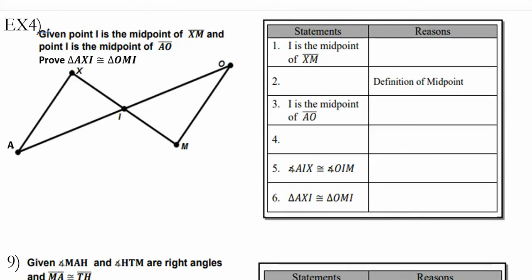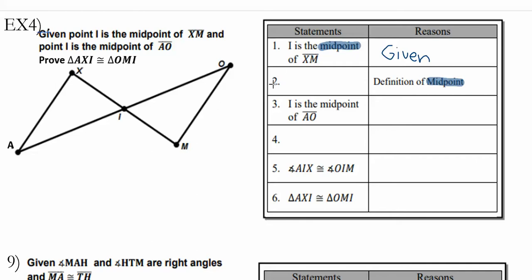And lastly, we're going to do a triangle proof, congruent triangle proof. So reason, always the first one is given. Now the second reason, definition of midpoint, the reason we use that is because we used midpoint in the statement, and therefore it needs to go in the next reason. Usually when you see a vocabulary word, major concept like that, that's what happens. So now we need to find, like, what does a midpoint do? Midpoint's in the middle. It cuts it in half.